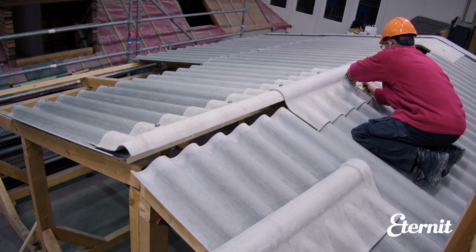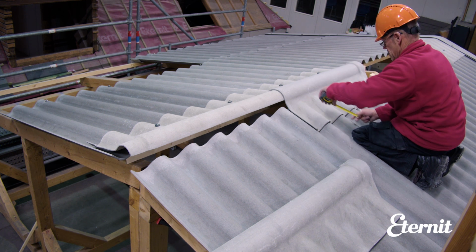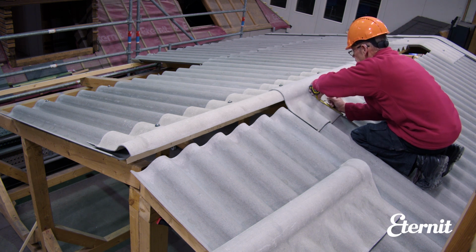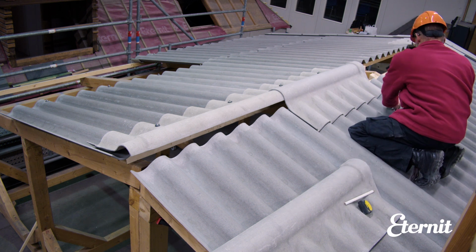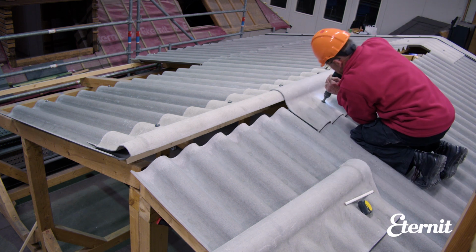In the second and fifth corrugations from the overlap side of the ridges, as per the sheeting, and the fixing holes are pre-drilled to 15 mm diameter as per the cranked crowns.